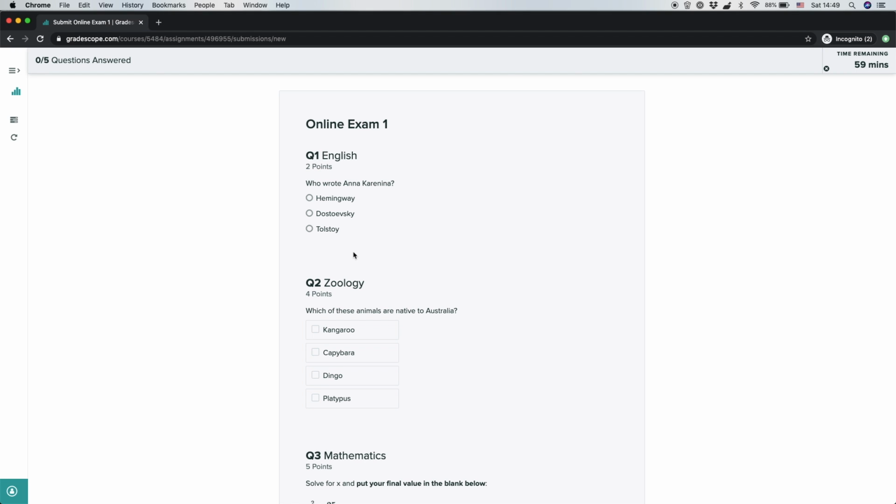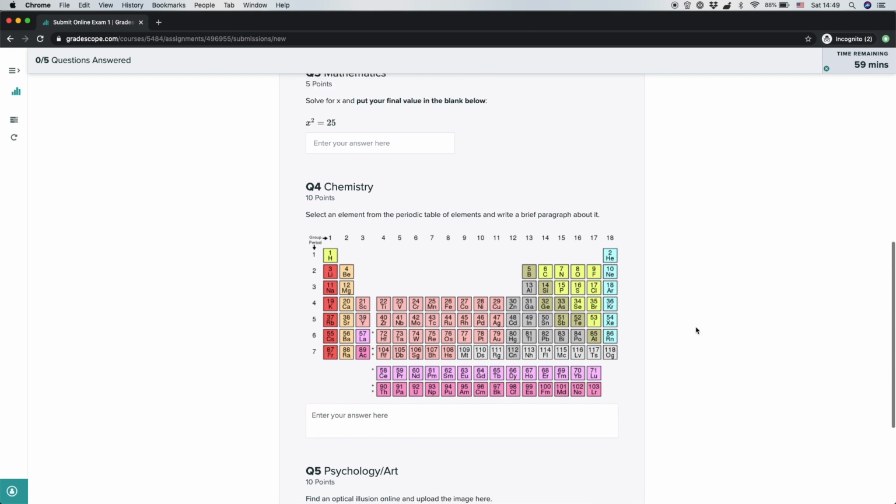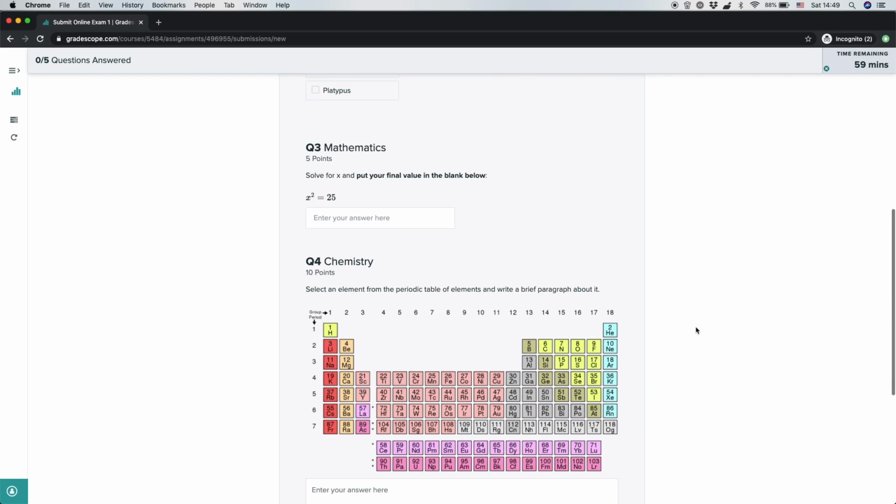So at the top of the page, we'll see the number of questions on this exam and a countdown timer. This timer will update every minute to let us know how much time we have left to complete this assignment. If we want, we can hide the timer by clicking on the X up here, but let's keep the timer visible for now. All of the questions on the exam will be presented on a single page, but we can answer them in any order.